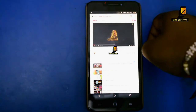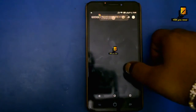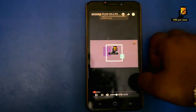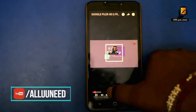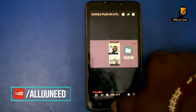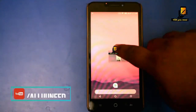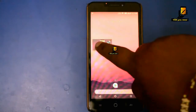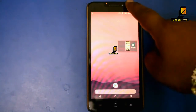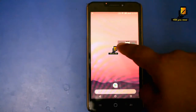The point to be noted is that the video should be in full-screen mode. Now tap the home button. As you can see, the video has been minimized into a smaller frame — this is the PIP mode. You can do your work and simultaneously watch the video in a smaller frame.